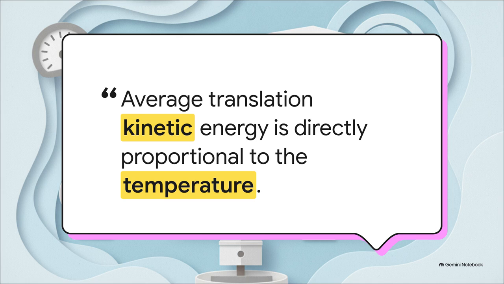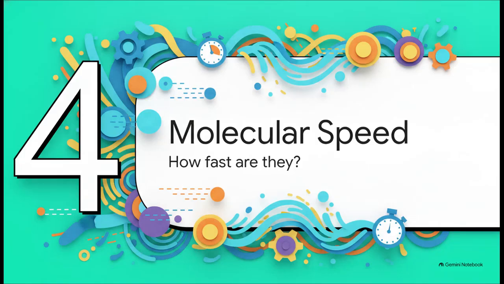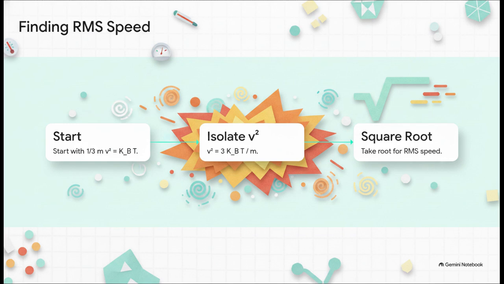This means the average translational kinetic energy is directly proportional to the absolute temperature of the gas. If you turn up the heat, the molecules simply move faster and smash into things with way more energy. If you cool it down, they get super sluggish. It's a direct, unbroken mathematical link between the temperature you feel on your skin and the microscopic speed of the universe. Since we know their energy now, we kind of have to ask, exactly how fast are these tiny particles actually going? We can figure this out by taking our cancel-down equation and just isolating the velocity.